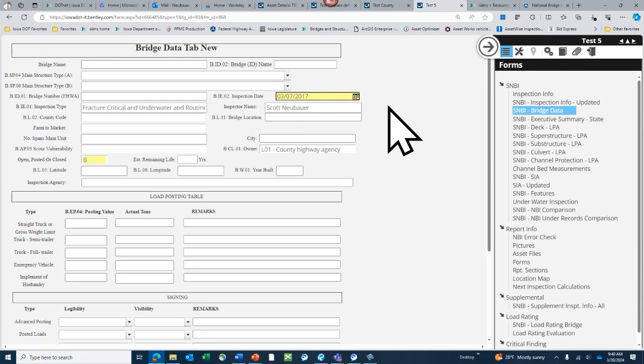And then we do have a question before we get too far. The question is, will inspection type still affect your ability to go from 24 to 48 months? They don't really talk about inspection type. You will need a full inspection of the bridge before you can go to 48, but it's not as strict as what it was before. After you do an initial inspection, say a new bridge, you do your full initial inspection, and if it meets criteria for 48, it can go on a 48.